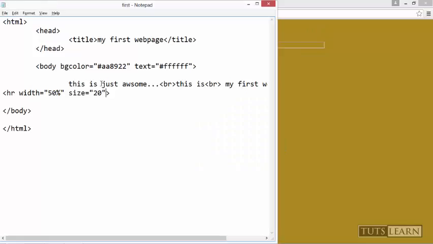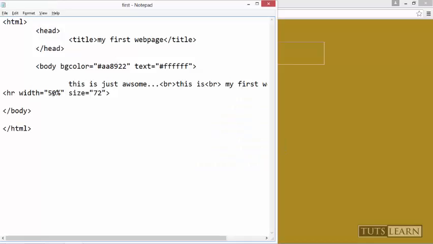Oh, because we left this there. Refresh this. Here you can see this is a 20 pixels height horizontal row. If you want 1 inch, we would write 72. Look, this is 1 inch height, and if we want to change the color of it, we can also do that. And how are we going to do that? Yeah, that's right, you guessed it right. You simply need to change color to red.